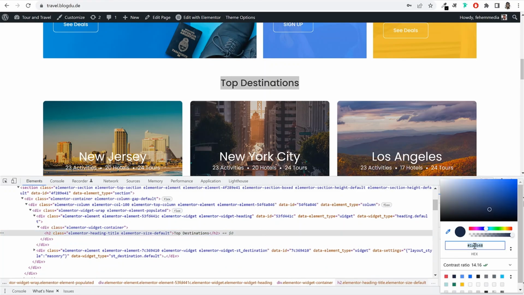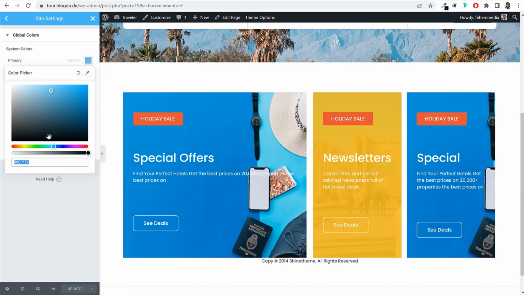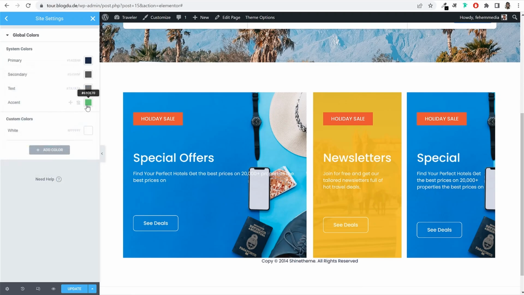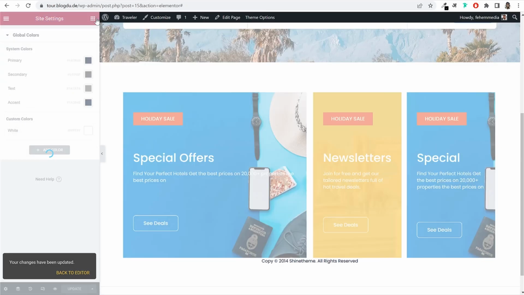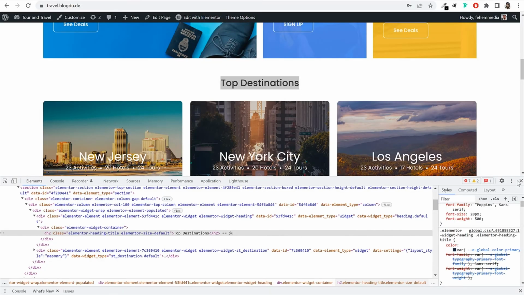I'll tell you the color code, don't worry about this. So let's paste it over here first. So this is 1A2B48. This will give you this blue black type of color. Okay, very good color. So I'll copy this. Now for the accent color also, we want to change this color and click on update. Now you can cut this, come back over here. Now let's create our third section.